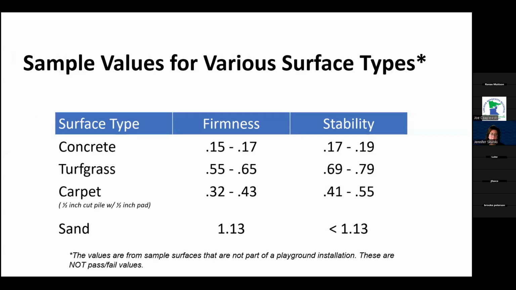So those are just some examples of how the surface indenter collects that information and the different values. If you were to test it on concrete, that initial reading would be about 1/10 of an inch or less than 2/10 of an inch. And then if you move the caster back and forth for stability, it barely goes up. But if you were to do that same thing on sand, that initial reading is going to be well over an inch on firmness. If you continue to move the caster back and forth to measure for stability, it's going to be well over an inch for stability.